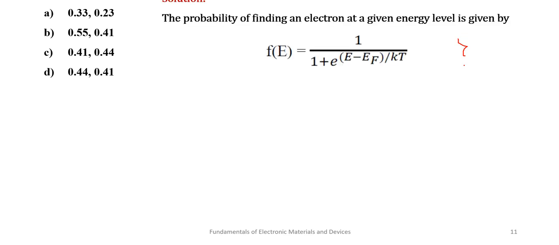So basically, this is our equation. Is it clear? This is the equation, that is 1 by 1 plus e power (E minus EF) by k into T. EF, that is your Fermi level energy, we are considering it to be 0. If EF is equal to 0, then if you substitute, what will be the answer we'll be getting? That is your difference between the first level and second level.